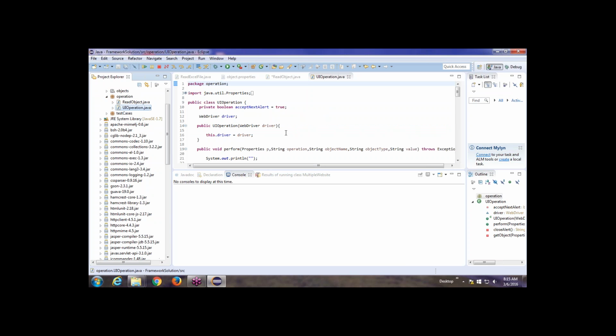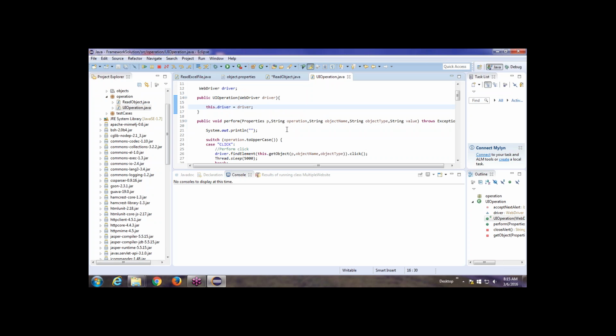So for that we would like to read those objects and decide what operation we would like to perform, like a click function. This operation is nothing but this switch case we are using here, because we can create multiple functions here. This is a storage of your functions, also you can call it a function library. UI operation is also called a function library.